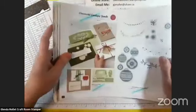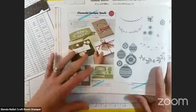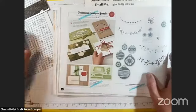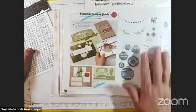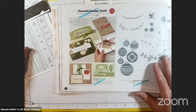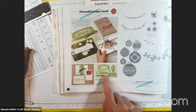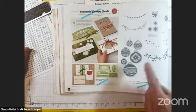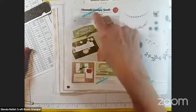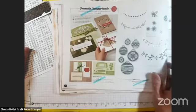That's one I never got. I never used any snowmen this year. I was going to get last year's snowman out because he was still active and I never did. I was too into snowflakes and poinsettias this year. Okay. The envelope dies are 40% off. So buying the stamp set and the dies is cheaper than the bundle price.